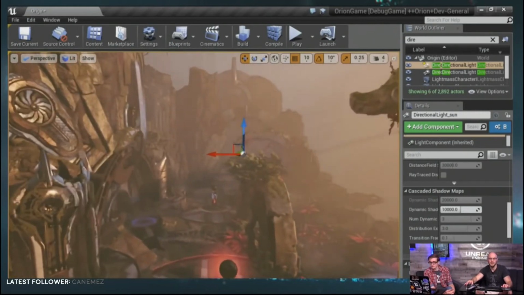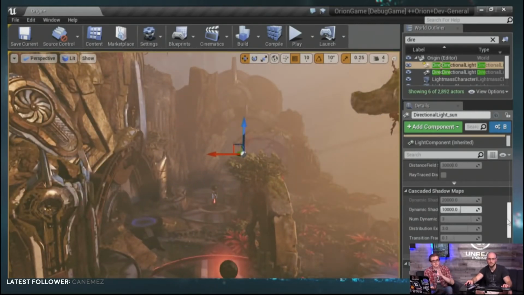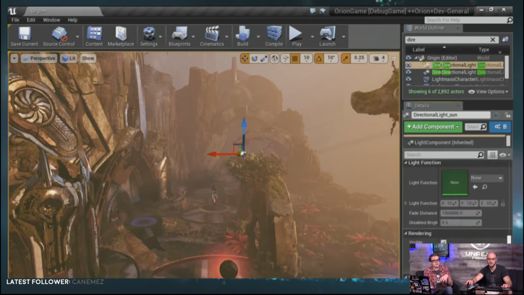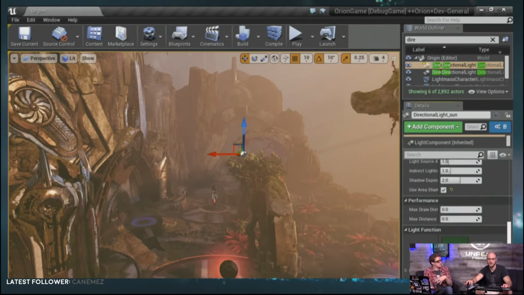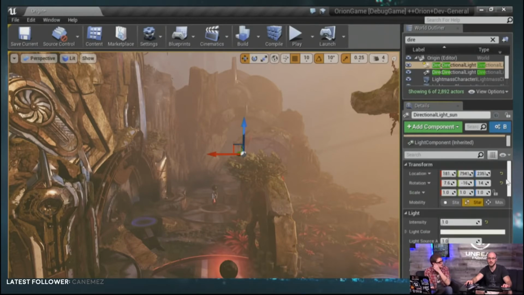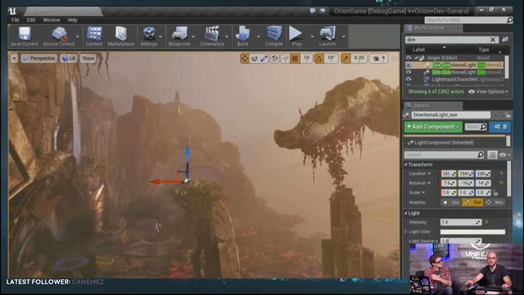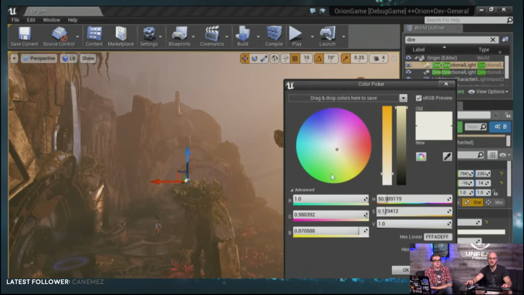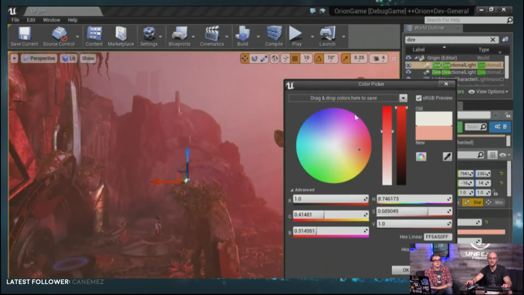People are wondering, specifically about color, but are any settings here alterable at runtime, like when you're actually in the middle of the game? Yeah, actually everything is alterable at runtime. This is a fully dynamic method. Like if I change the light color, yeah, see, it just changed the fog.